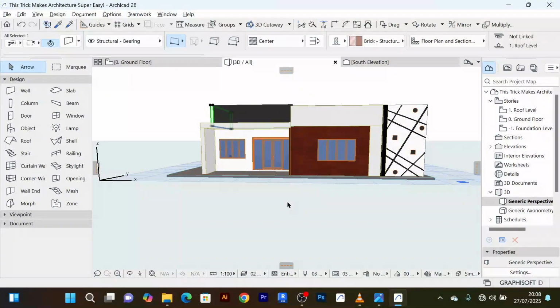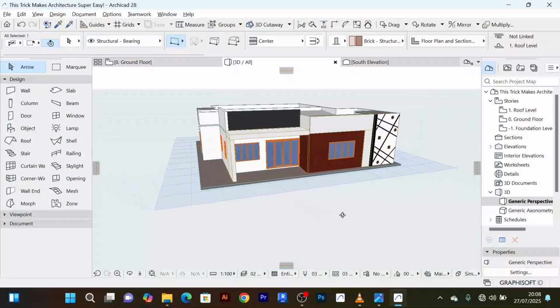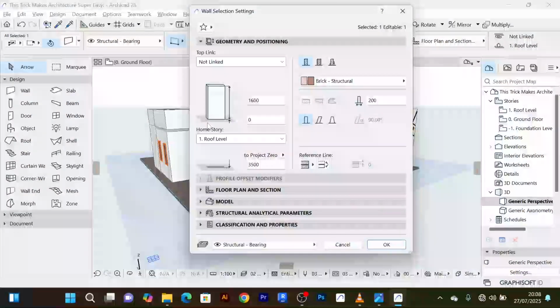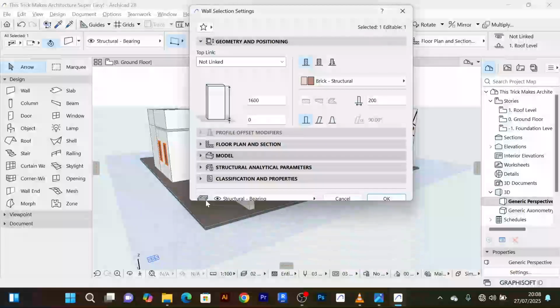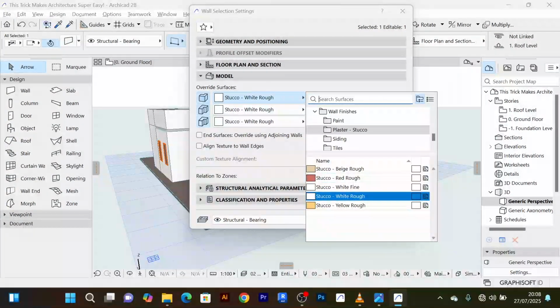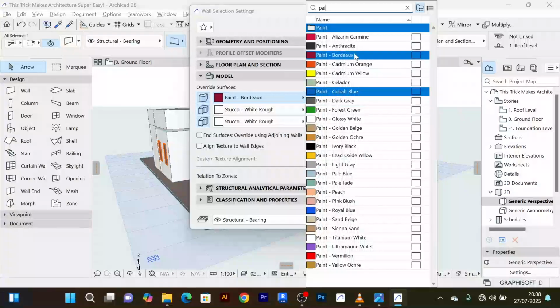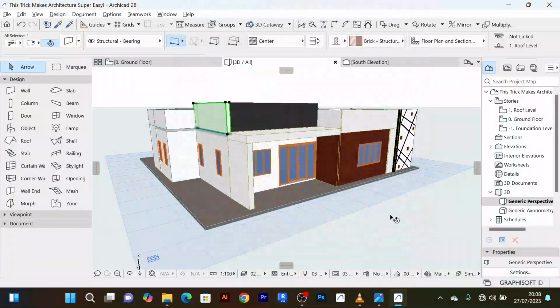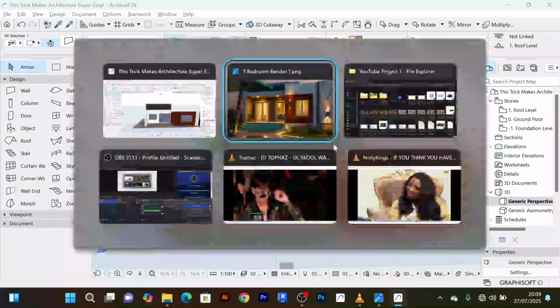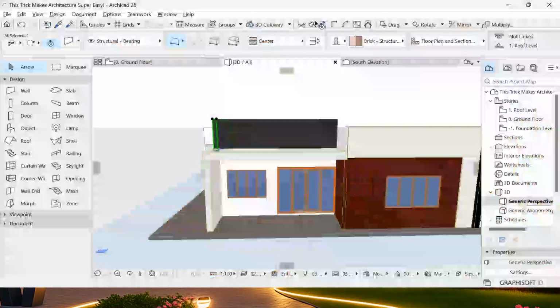When you go to the elevation, you should be able to see a stepped elevation. So this one, I guess, is going to be black also. In the model, we shall change that paint to the black one. We look for paint and we use the black one, just like that. And then up there we have something.